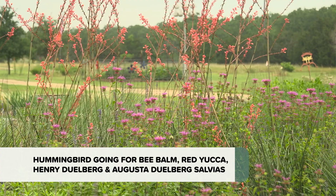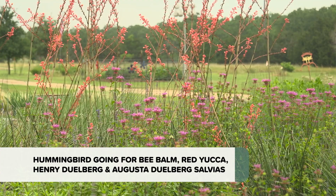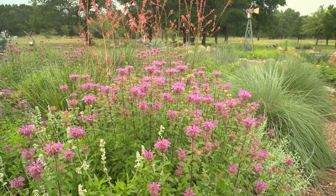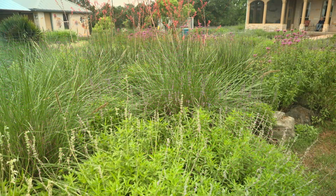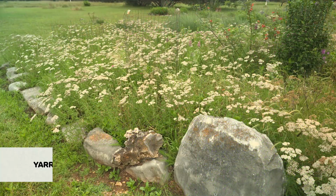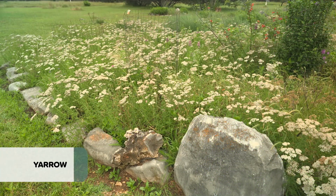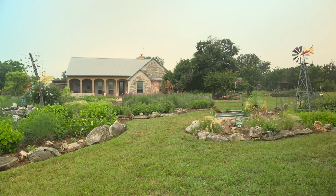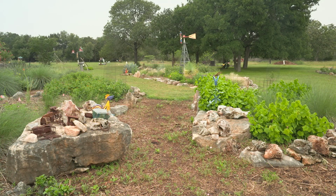So everybody in the development manages their land for the benefit of the wildlife, and bees, birds, and butterflies, deer, foxes, bobcats, a cougar, red foxes, you name it, we got it all out here. It's quite a show. Great place to live. This is wonderful Blackland Prairie clay, about 2 feet deep, creek bottom, Slato Creek's right back there at the back of the property.